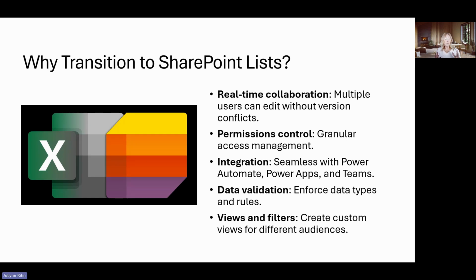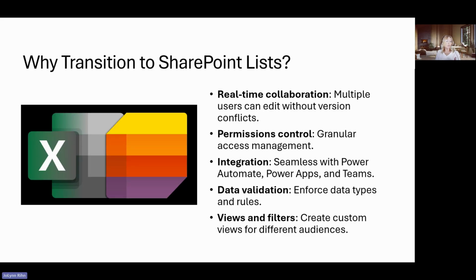Okay. We also have different permission controls that we can do. It's more of a granular level of permissions that we have within SharePoint with lists. We also have seamless integration into different Power Apps that we have, and of course into Microsoft Teams as well. It does have data validation, but if you're familiar with Excel, Excel has data validation as well, but it is a manual process where data validation is actually built in to a list, and you'll see that here today.